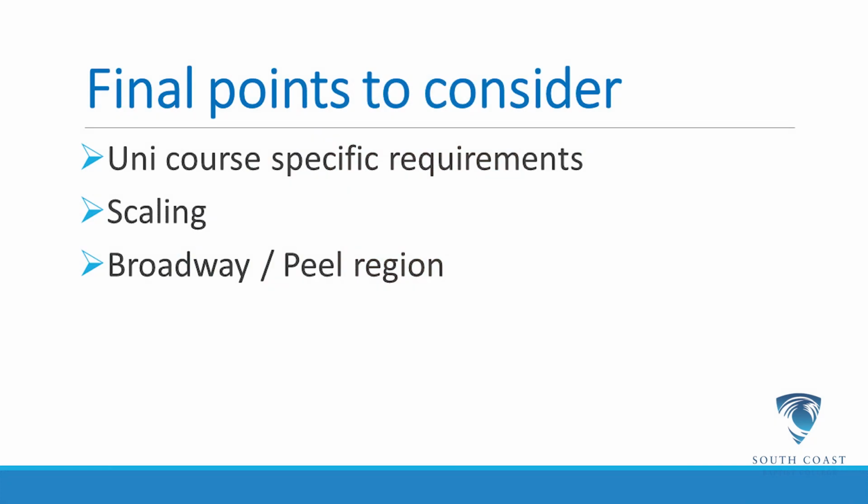The other thing that you'd want to be considering is what specific course requirements are necessary for the university course you're looking at. And lastly, be mindful that South Coast is a part of the Broadway program, as we're in the Peel region. And so this means that you have the benefit of a bonus that may be applied to your ATAR course in certain instances. For example, medicine normally requires closer to an ATAR of 98, but when we're a part of the Broadway system, the allocation there is that you only need about 96.